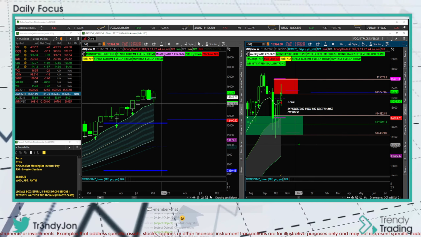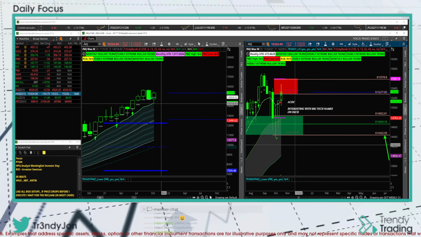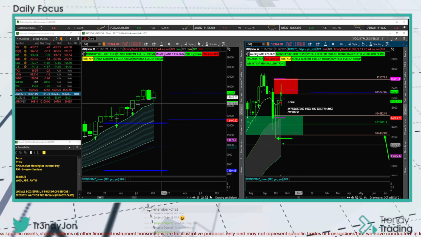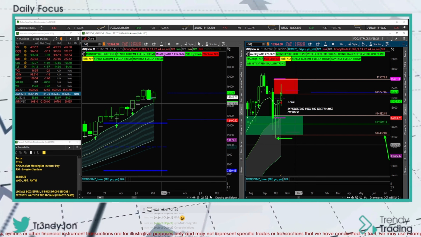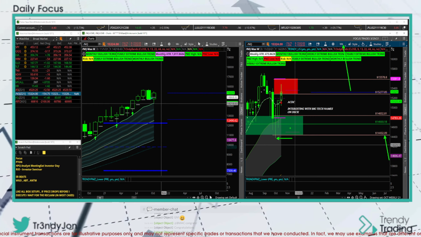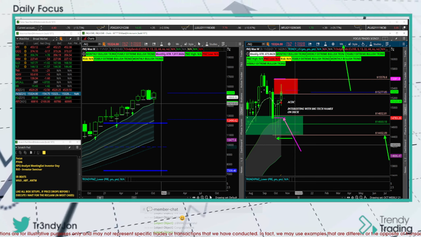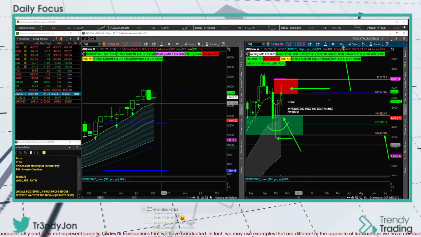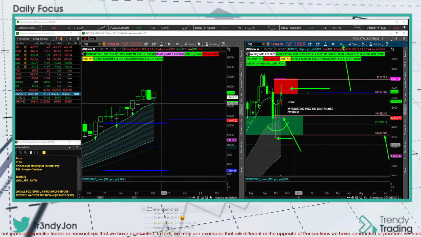So for example, you might see this line here at 14,432, and you could say, well, man, price went under there. I thought maybe the green box wasn't going to hold. Sure, on Thursday that could have been the case, but again, we're committing to the time frame that we are building these blueprints on, so you have to wait. And notice price then rockets back up. This is the trendy edge. We build, we round out here, and then we did push into the red box like we projected. And again, we put these together quite some time ago.